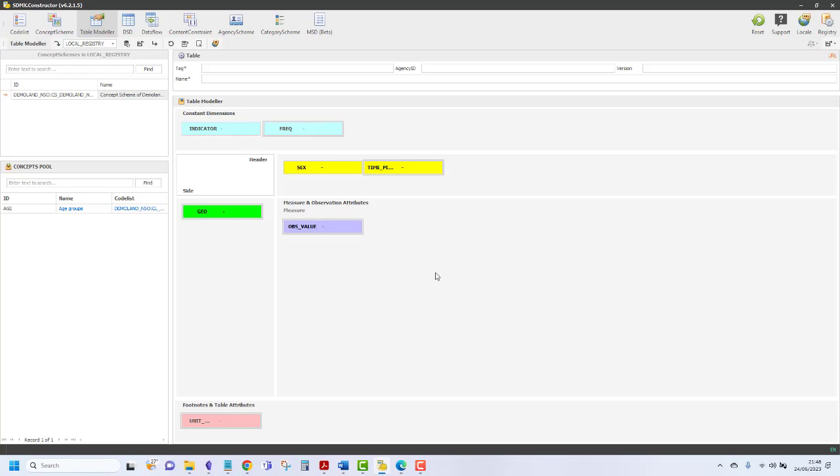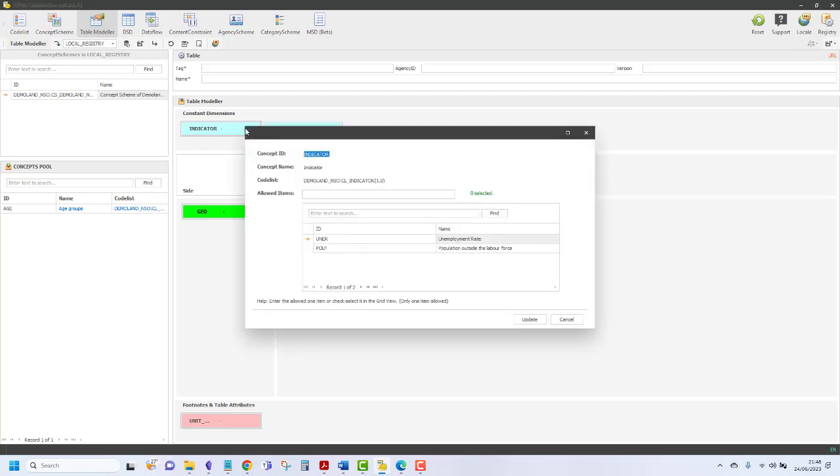Here, with the concepts on the right side, we can apply the constraints as well. If we click on the indicator, we can choose it to be UNER or unemployment rate, because we are talking about the first table containing data on the unemployment rate by sex and region.